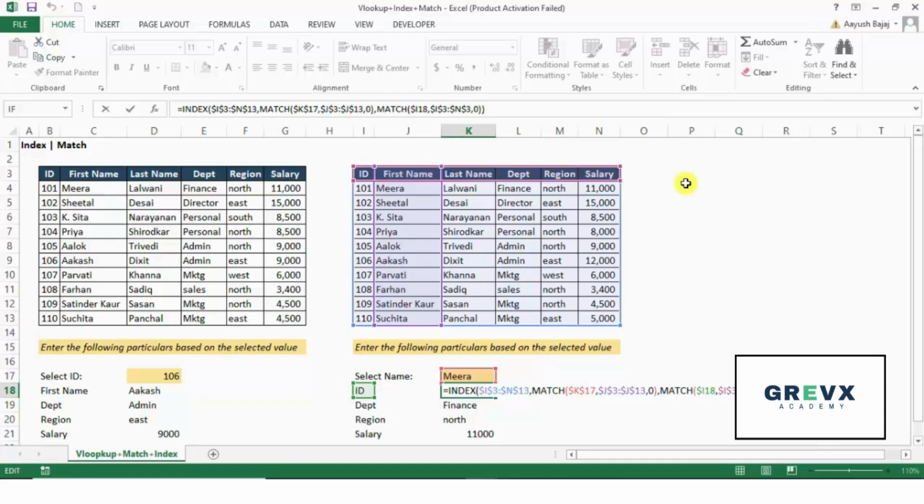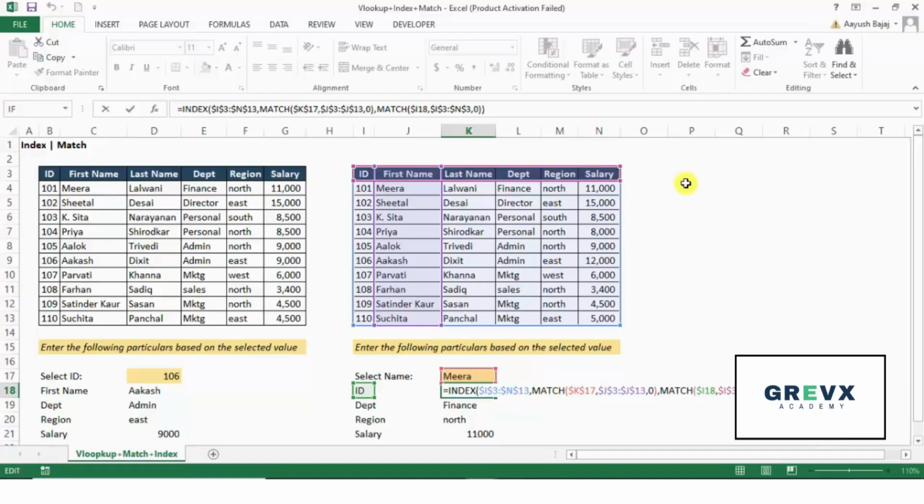Now, if you have understood this, I am pretty sure you will be able to handle almost anything in Excel. Of course, I'll tell you how to do it, but you are equipped enough to handle nested functions now. I hope this is very, very clear, guys. This is a very important function to be used in your professional lives. Also, if you are a student working on some surveys, you collected some data, you have to analyze that data, you are performing some analytics on it. This is widely used and very efficient.